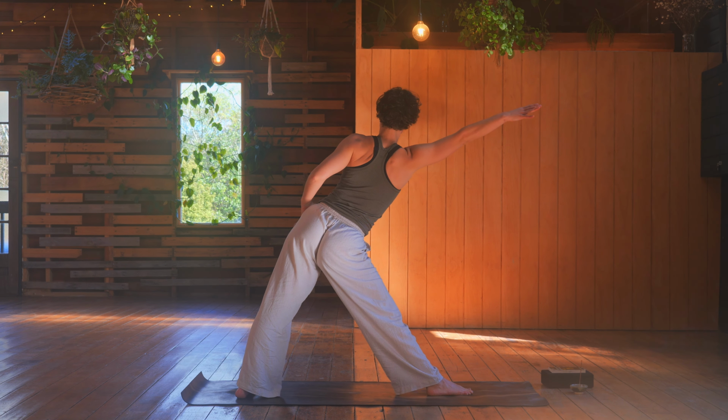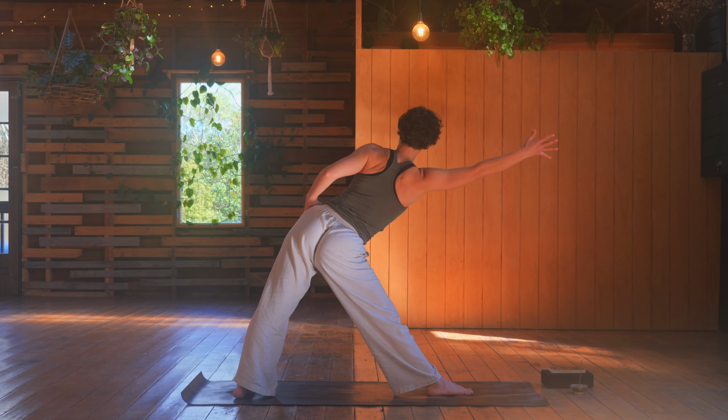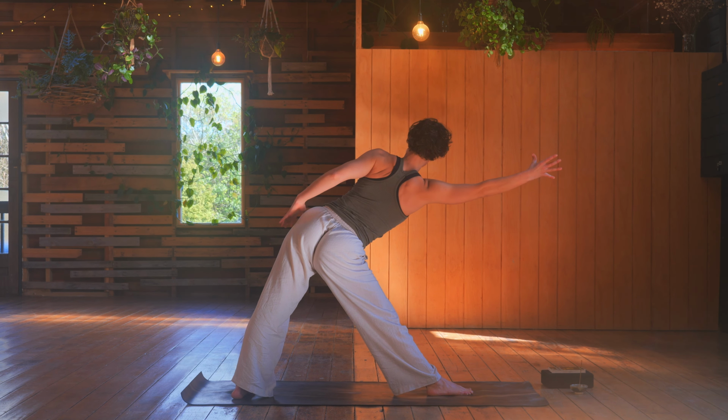Inhale, push your hips to the back of the mat. Reach the right hand forward, lengthen the spine. As you exhale, right hand comes down to the shin, left hand high. Roll the left shoulder back. Soft bend of the right knee. Imagine like your inner thighs are trying to pull towards each other. Push your hips forward. Let's go one more breath.